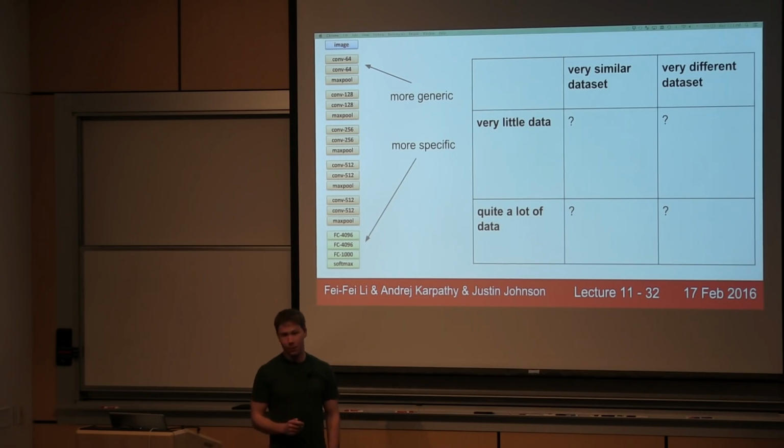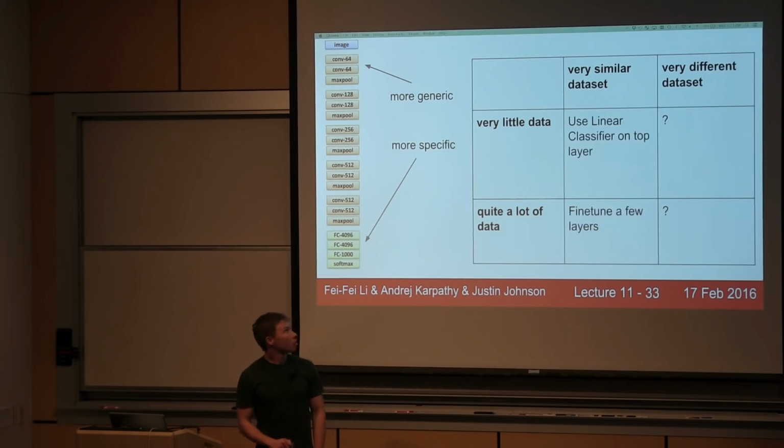So the recipe for transfer learning is that you should think about this little 2x2 matrix. How similar is your data set to what the pre-trained model was trained on, and how much data do you have? And what should you do in those four different boxes? Generally, if you have a very similar data set and very little data, just using the network as a fixed feature extractor and training simple, maybe linear models on top of those features tends to work very well. If you have a little bit more data, then you can try fine-tuning, initializing the network from pre-trained weights and running the optimization from there.